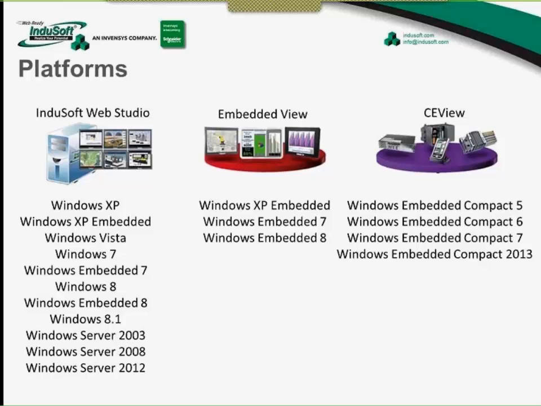And then we have the CE view. The CE view is the embedded view version, and it actually came before embedded view. Embedded view is pretty recent. We added it with version 7. The CE view is our runtime for Windows CE, and it runs on a very small footprint on that operating system, and it's very, very powerful.